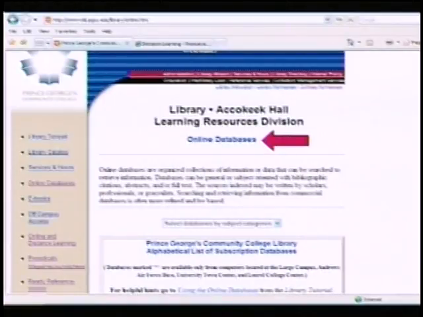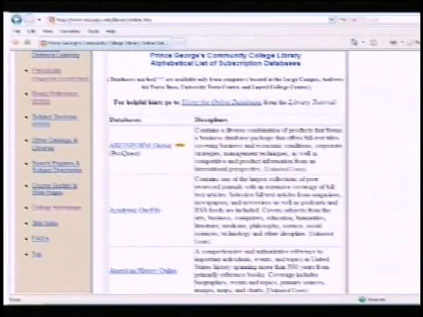The database links are in alphabetical order by their name, and each one is followed by a description of what kind of subject matter you might find in the database. You get to use it by clicking on its name, first of all, and at that point a screen will come up and it will ask for your name and password. This will be exactly the same name and password that you set up to use Blackboard. And so here you see the start of the list.